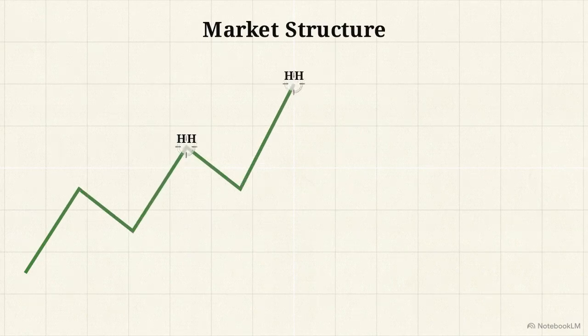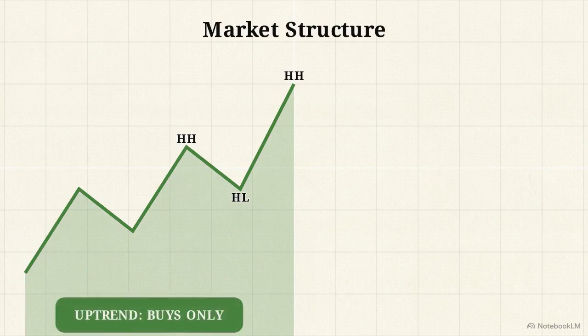On the left, price forms stair steps upward, creating higher highs and higher lows. As this upward section illuminates green, it marks an active uptrend. In this environment, your rigid rule is to look exclusively for buy setups. Buyers are fully in control, and taking short positions here is mathematically unfavorable.